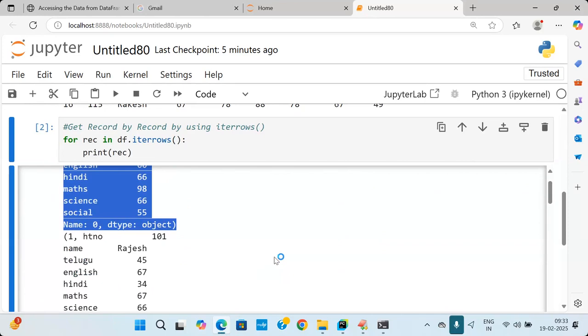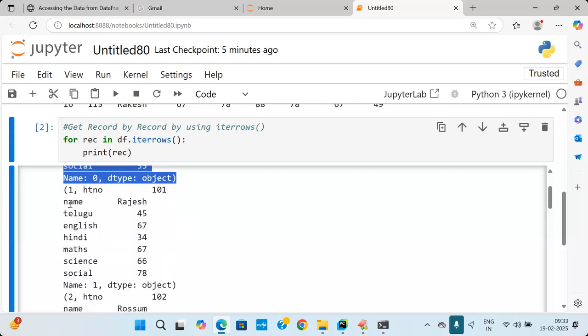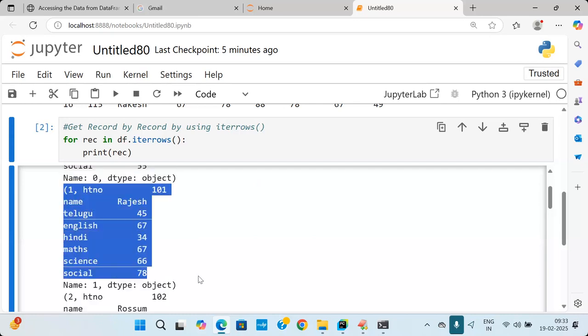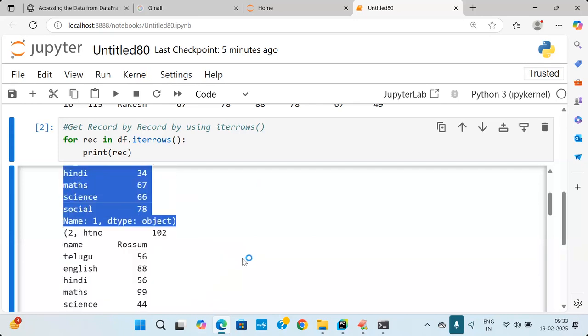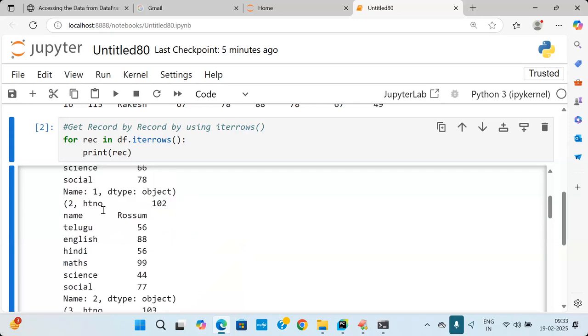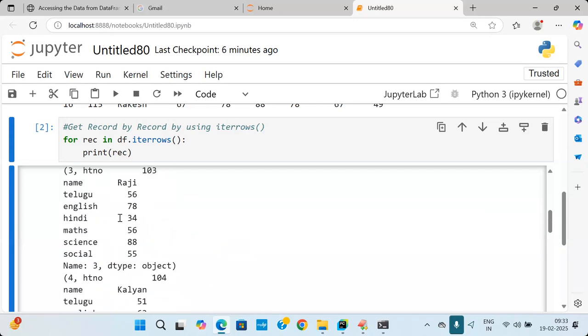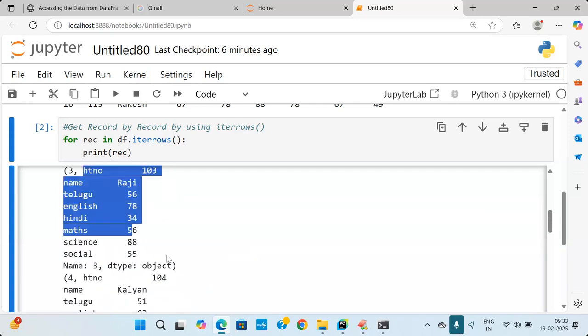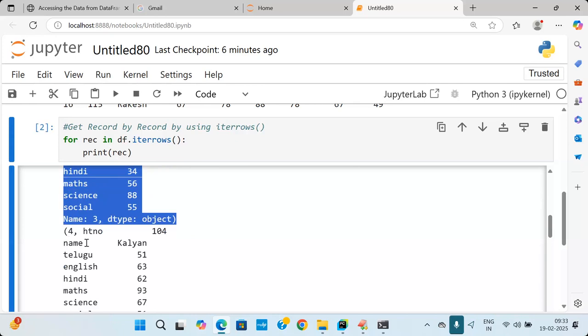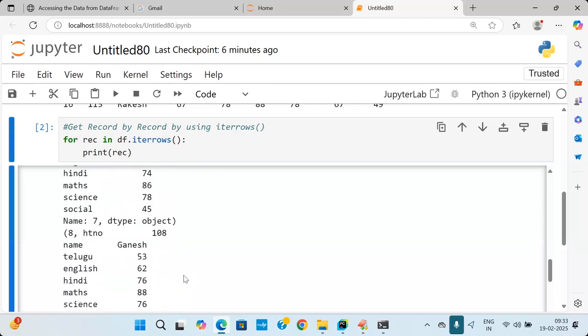When your college receives the memo from the intermediate board, they give the print command using iterrows. Memo by memo, value by value, it goes on printing. The second record is Rajesh's record. Next is Rosam's record, then Raji's record, and the fourth one is Kalyan's record. Like that, all the records are coming.